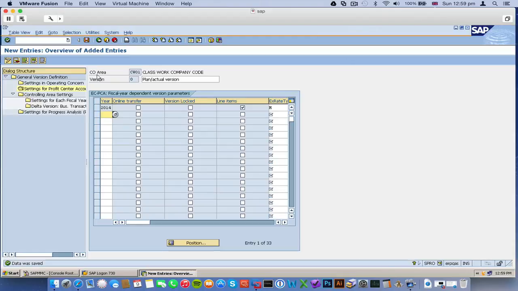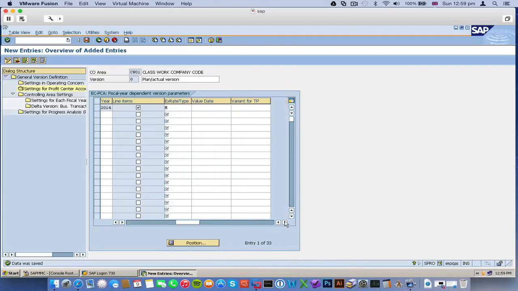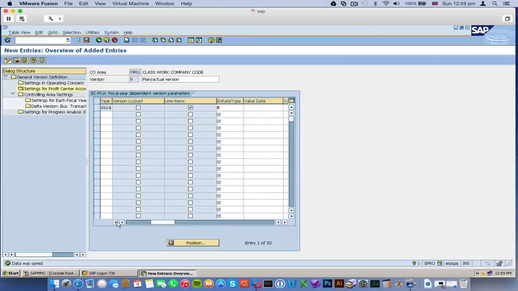Yeah. Then you need to click on the Copy. Did you click on the general version? General definition. Then go on the setting. Did you click on new entry? Yeah, new entry.